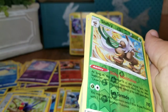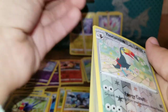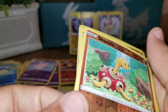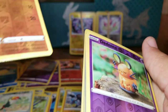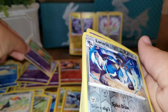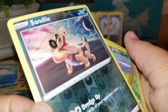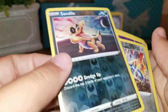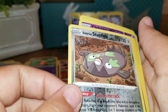Lake Rock. Shriftry. Oh, Toucanon. Sounds like Toucan. Guy is a Toucan. Shuckle. Whooper. Like Axolotl. Dedenne. Lucario. That's a nice Lucario, I think. Sandile. Pikipek. Sandile again. A Dialga. Reverse Holo. Stunfish.